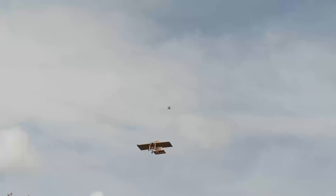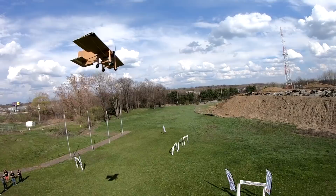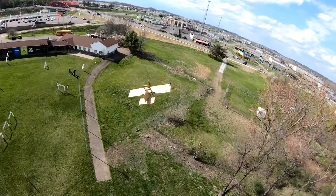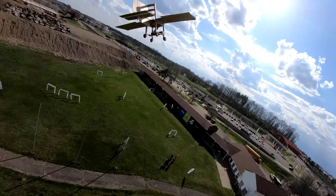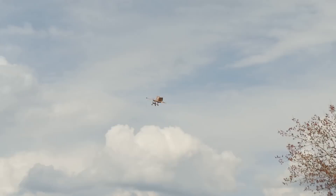Oh my goodness, look at that! It's so beautiful — I can't even — I am so proud of you! Oh, don't do that! All right, you know what, everyone's a winner now if we can land it right. We've got enough space, ish. It looks amazing, dude! Make a landing strip — we've got to bring it in. It's a little unpredictable — just watch out for the mailbox.